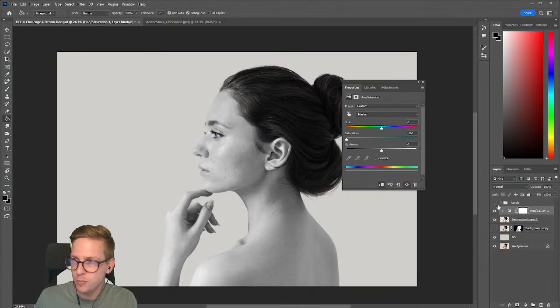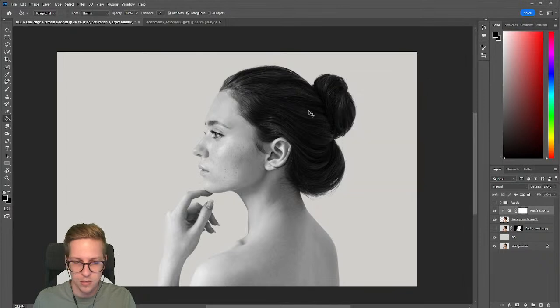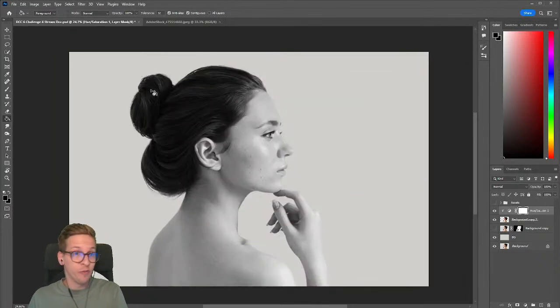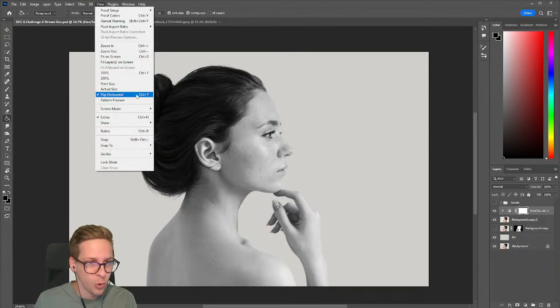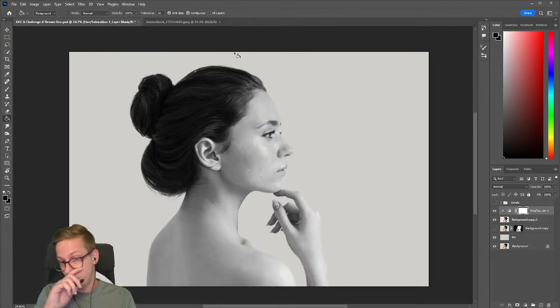So what I want to do is I want to clip something to this. Exit this. I'm actually going to flip my canvas. I often flip my canvas. I'm not flipping the actual canvas. I'm going to View, Flip Horizontal, so it's just flipping the view, but I do that often, if anyone's wondering how I do that.